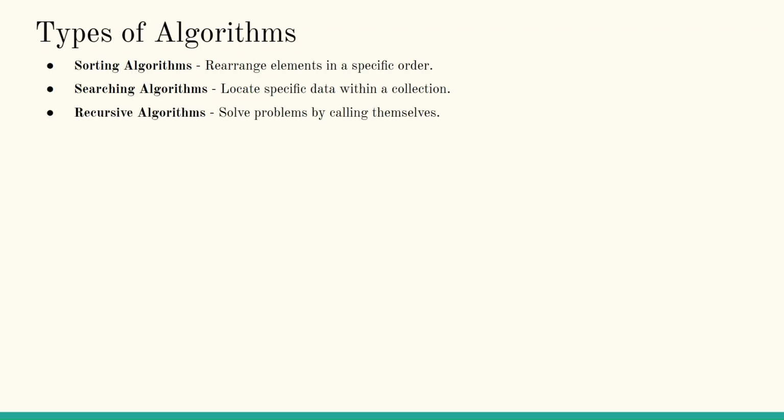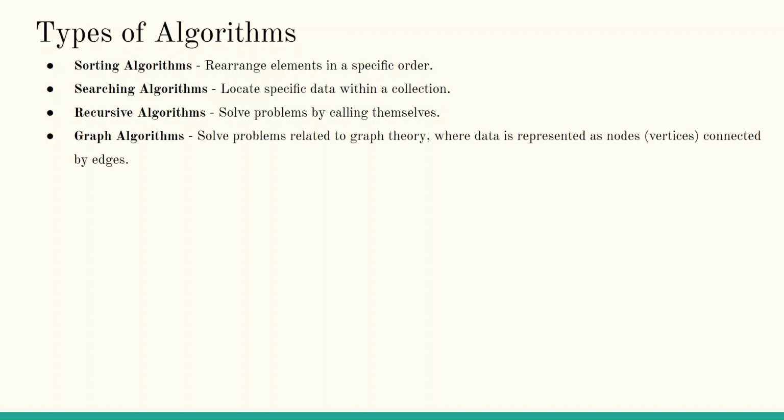Recursive algorithm. This type of algorithm calls itself repeatedly until it solves a problem. Recursive algorithms call themselves with a smaller value every time a recursive function is invoked. Graph algorithms are techniques for solving problems on graph structures, such as finding paths, shortest routes, or network connections.